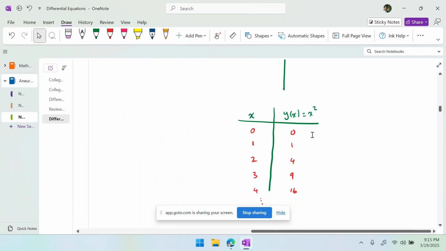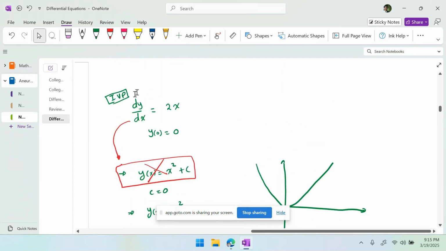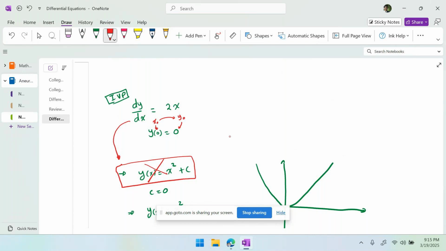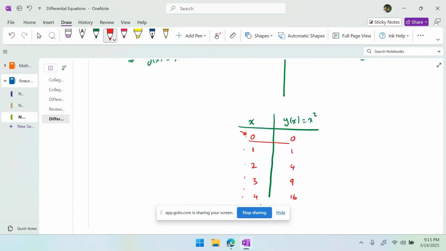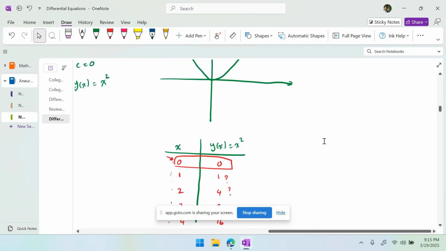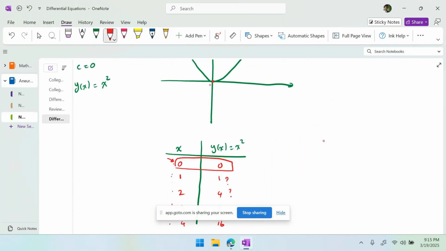Now in all the numerical techniques, we can still come up with x values, right? It's basically something we define starting from the initial condition. And remember, we are dealing with initial value problems in numerical solvers. So we know a place to start. This is the starting x naught value, and we know the corresponding y naught for that starting point. That means we will have this first row, but not the others, because we don't have the formula now. But still we can come up with these x values, right? So we start from here, and we can come up with x values like 1, 2, 3, 4, 5.